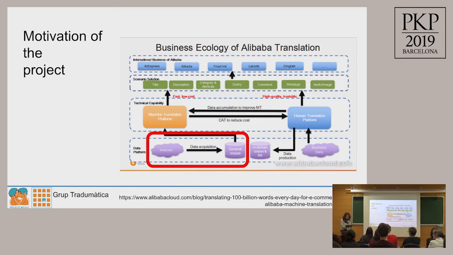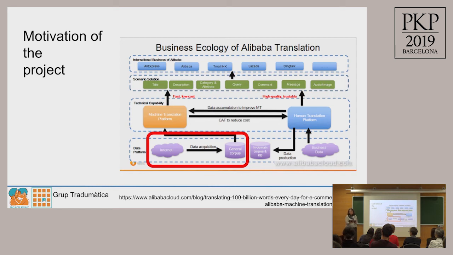Besides, Alibaba translation purchases data from or exchanges data with some academic institutions or translation agencies. Alibaba translation also collects data from the crowdsourcing platform. Alibaba translation has invested a lot of money and time in data collection. As a result, Alibaba has obtained a vast volume of data in the e-commerce field and has built an enormous data reserve in the MT circle. At present, Alibaba translation has maintained corpora of over 10 to 20 languages.